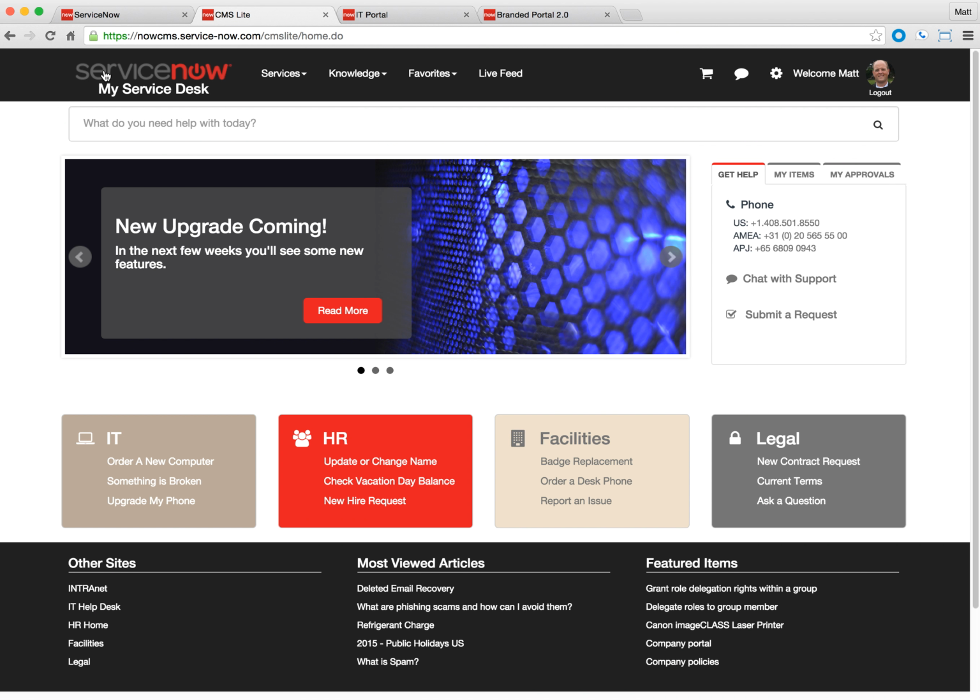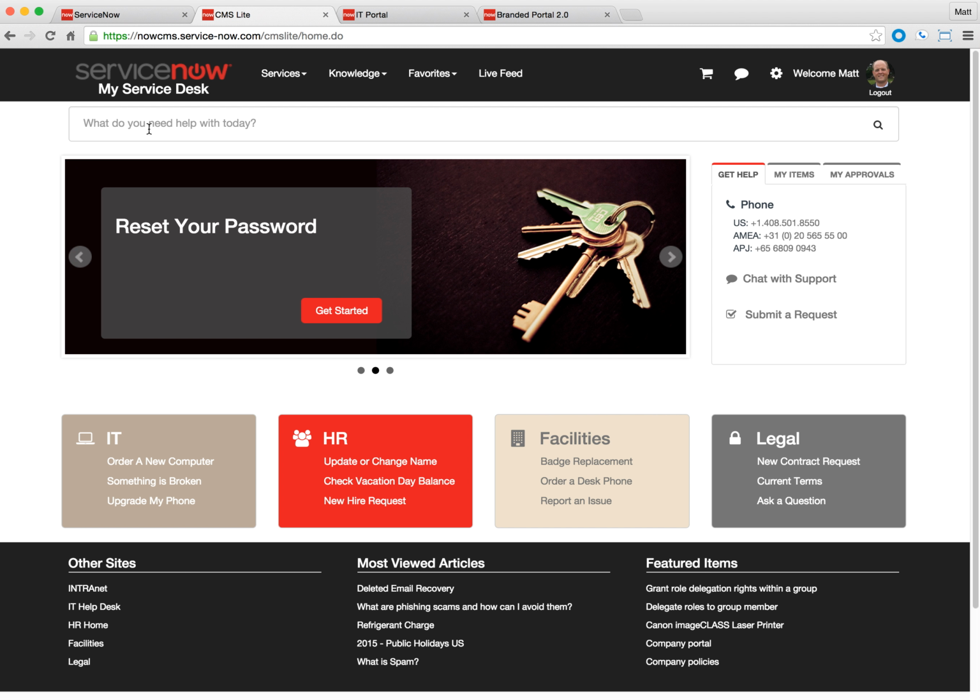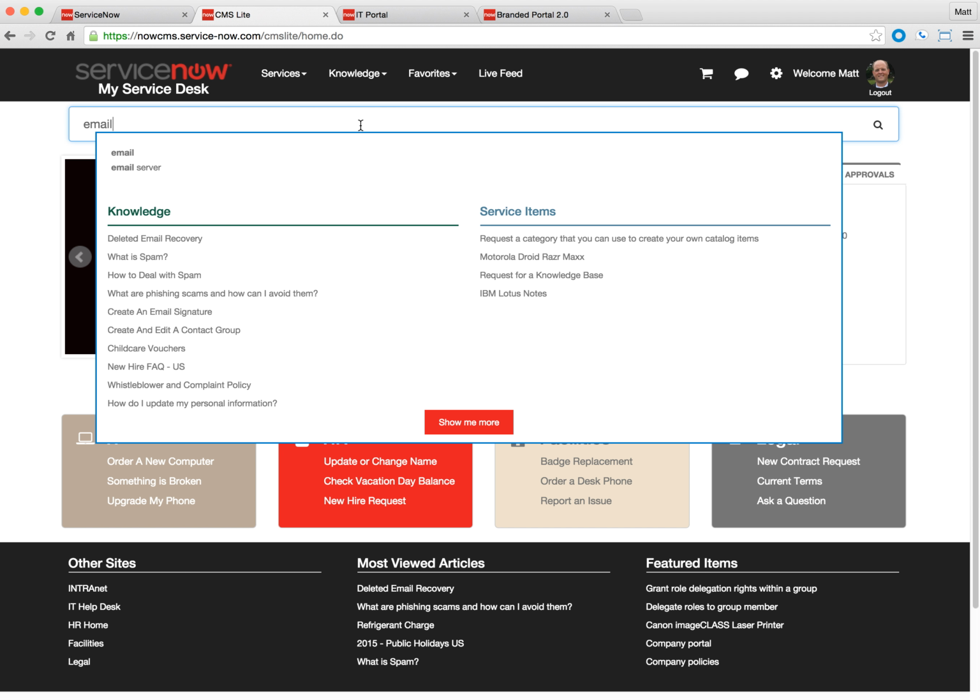One of the most common features that customers ask for is type ahead search. So what we created is a unique way of doing it, but it makes it very simple because it taps into a few of those core features within ServiceNow. There are suggested terms here at the top, and then two tables that are returned here. There could be more, but it's controlled from your search groups.